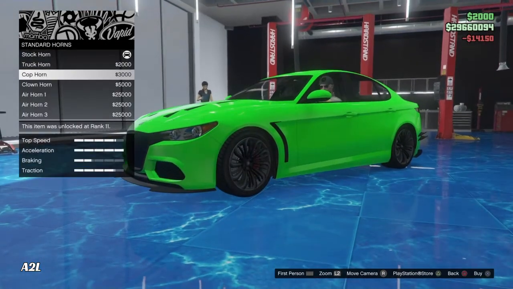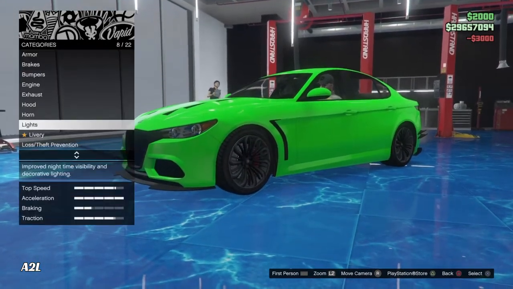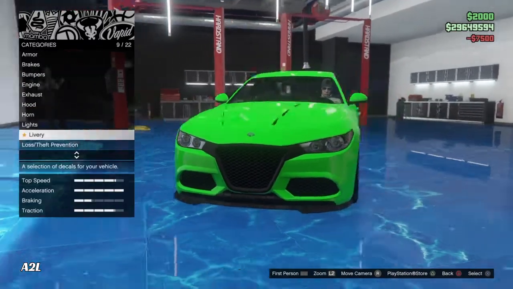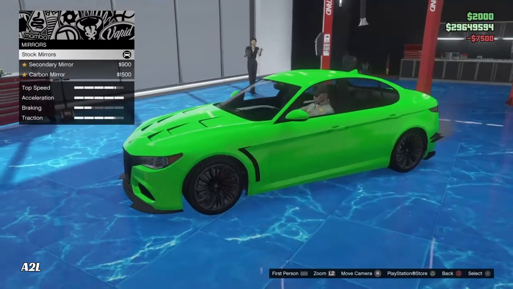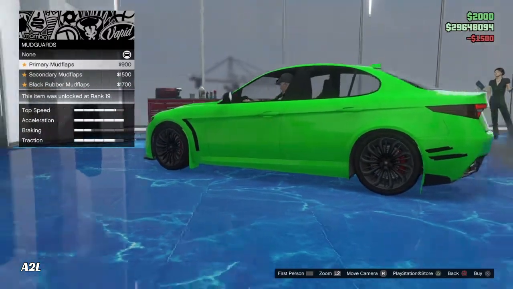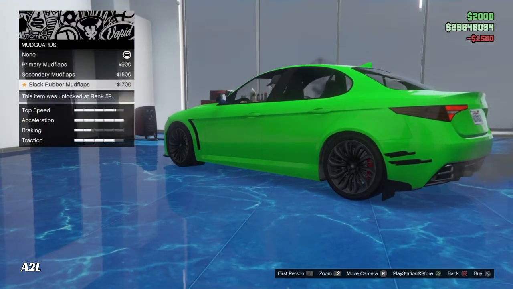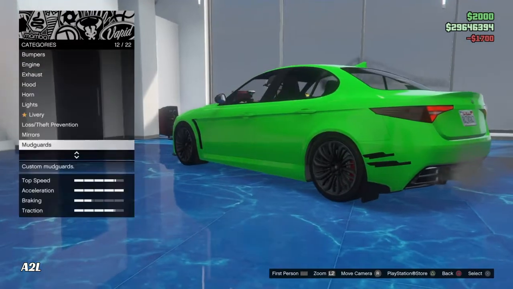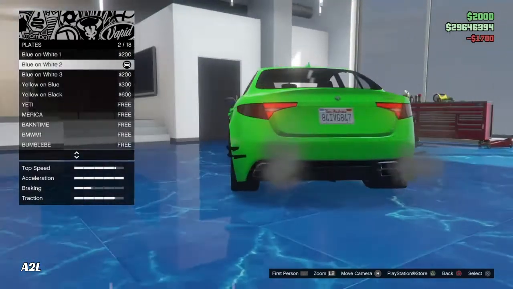Horn, we'll just go with the standard cop horn for me. Lights, headlights, we'll go with the xenons because why not? Livery we'll come back to. Mirrors, we have the secondary and the carbon. We're going to go carbon there again. Mud guards, we get the primary mud flaps in the back, the secondary and the black rubber mud flaps. We're going to go with the black rubber mud flaps, try to keep it carbon as close as we can.